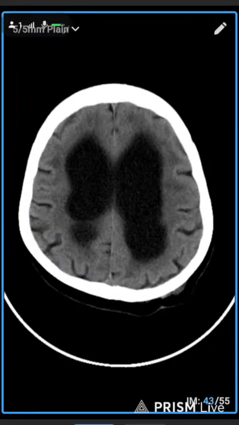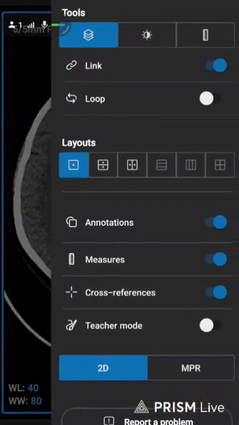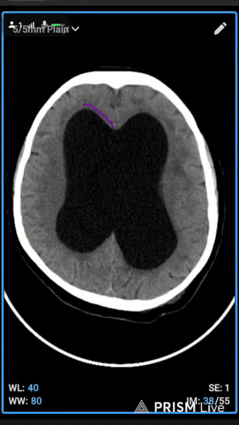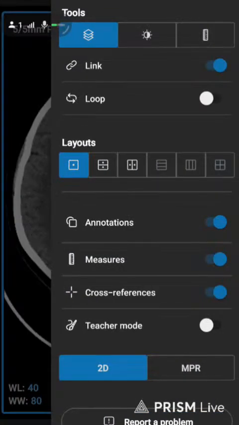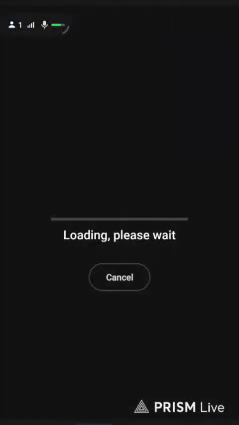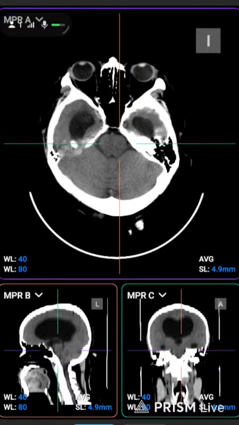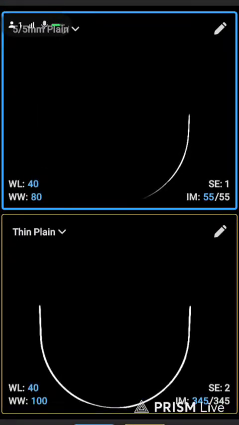Here you can see the ventricle was totally dilated in this patient. If you see this type of patient, here you can see this is a 5 mm slice.